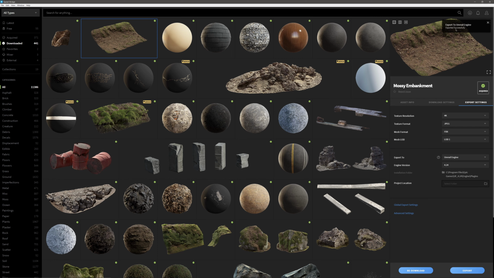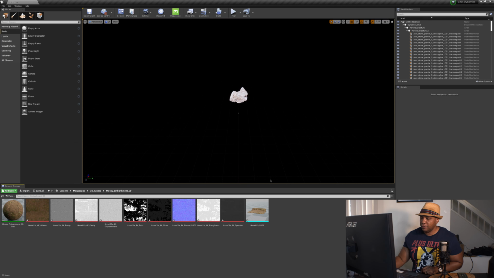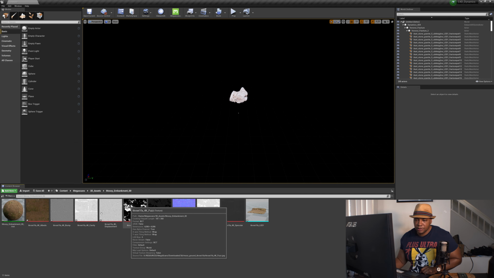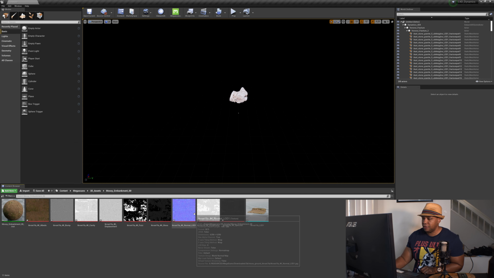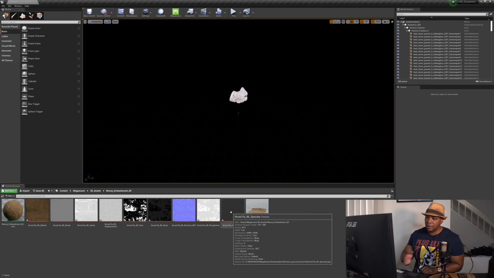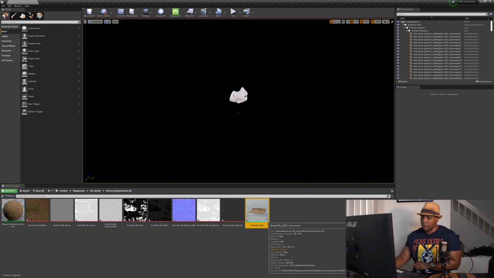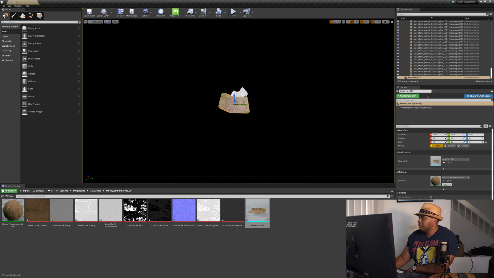Okay, so it says exported successfully. So we have everything imported now. As soon as it's done importing, you'll see that down here it has everything listed out that's associated with this file. So all I'm going to do is take the 3D file, drag it in here, and then over here in my details panel, I'm going to zero out my location like so. And then let's make this scale a little bit larger.